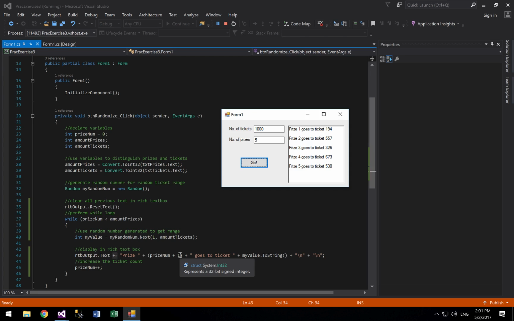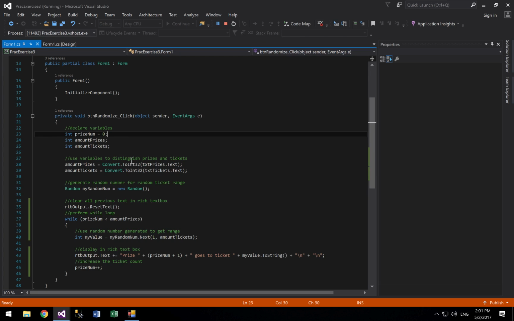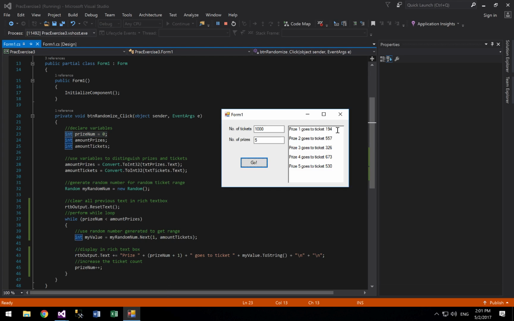At this stage I am adding a plus 1 because at this stage it is 0, but we can't say prize 0 goes to ticket 194.